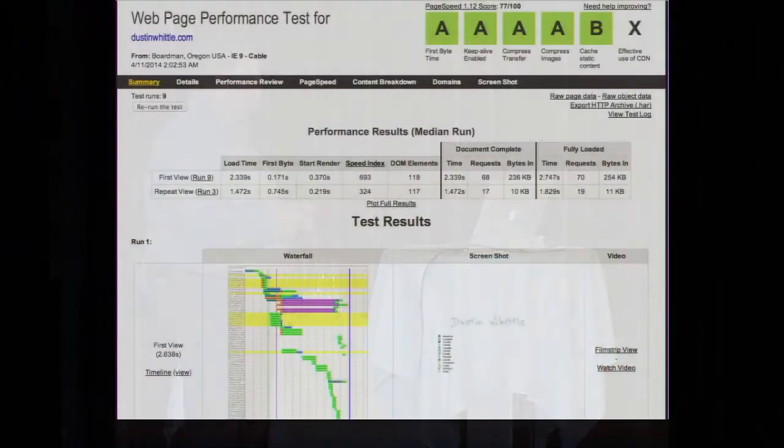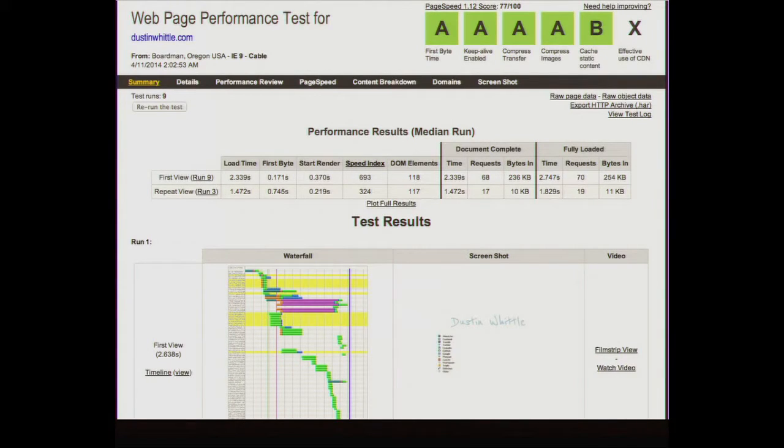So here you get the same page speed score. You get the performance metrics of the first render. So without any cache, what does performance look like? And then a repeat visitor, what does performance look like? But more importantly, they also create a screenshot and some other tools that are useful for QA. So you can actually get a video of the rendering process.